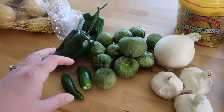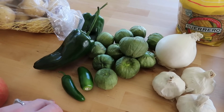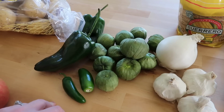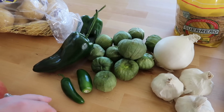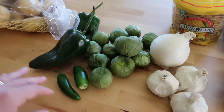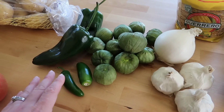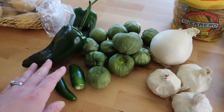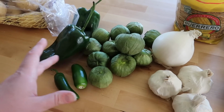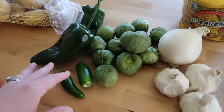I'm gonna mix it together with some smoked pork that we have left in our freezer from when Josh did one of our big smoker meat preps earlier in the month. We smoked a whole pork butt, and then what we do is we break it down into individual 1-pound or 2-pound packages for the freezer. And then I have some really delicious smoked meat ready to go for the month that I incorporate into meals. So that's how we're using some of the smoked pulled pork that we have in the freezer. And then I just use some chicken broth to get the right consistency, salt, garlic, other seasonings to your preference.